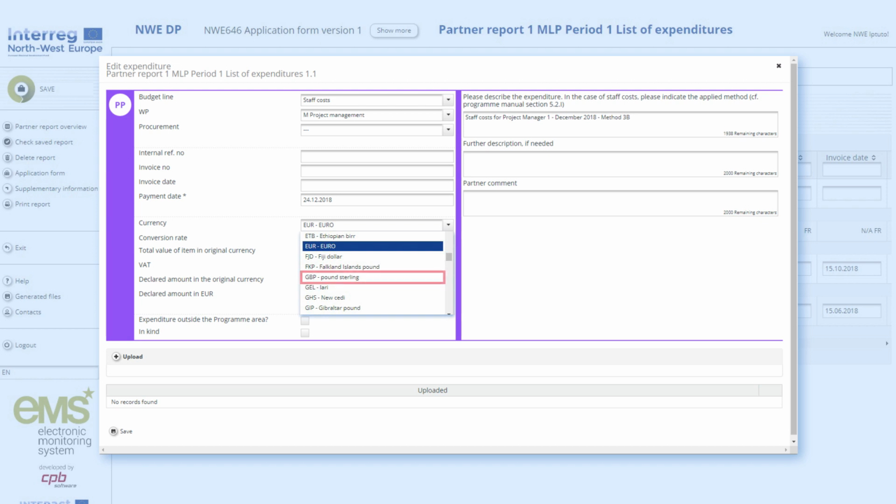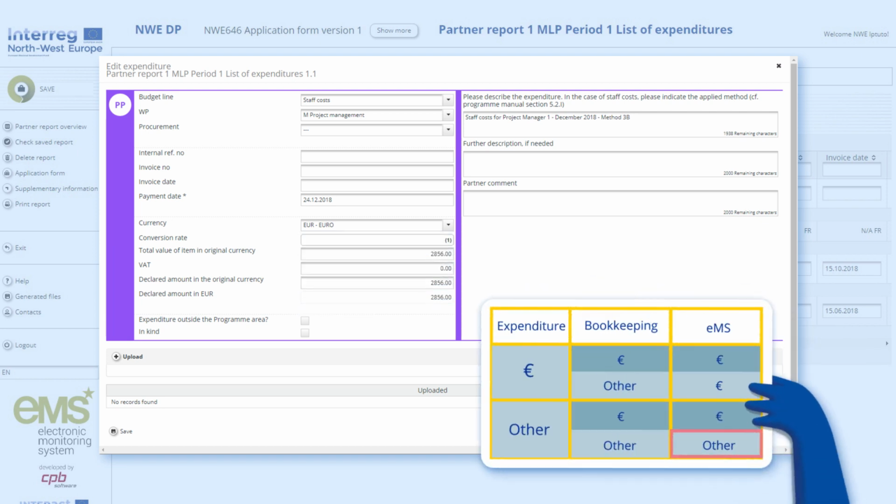Please note that the eMS automatically applies the exchange rate for foreign currencies and inserts the amount in euro. Claiming in a currency other than euros doesn't happen very often. For it to be the case, the bookkeeping of the organisation must be in another currency and the expenditure must be incurred in a currency other than euros.